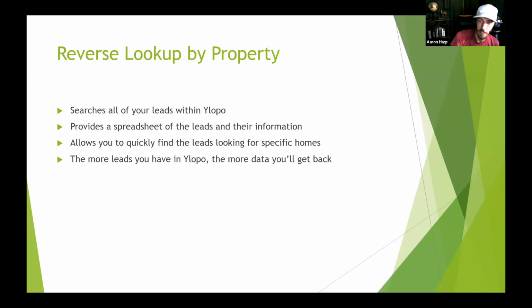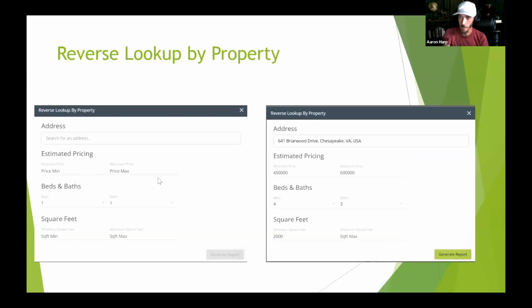And so the more leads that you've got in with us, the more people that you have searching your website, the more data and responses that you're going to get back in this. But this is how you'll end up pulling it up. The form's going to look like this, very similar to the other tools. You'll just start putting in the address, and then it's going to have a drop down you can select. Again, similar to the other ones, I do the range for the home we used in this one, Briarwood. I believe it was 480. So with this one, we did a range of 450 to 600.